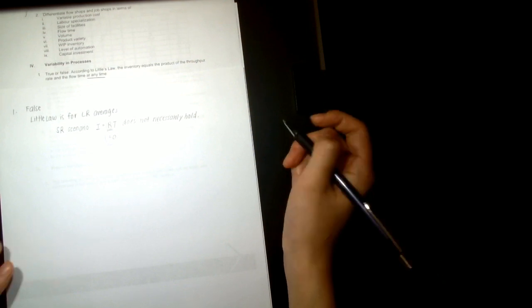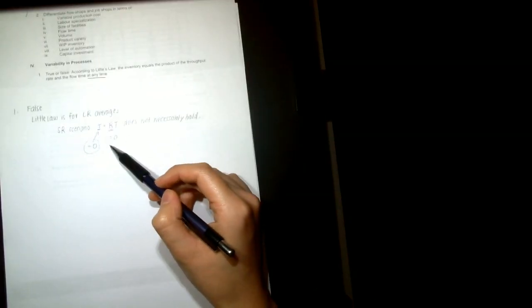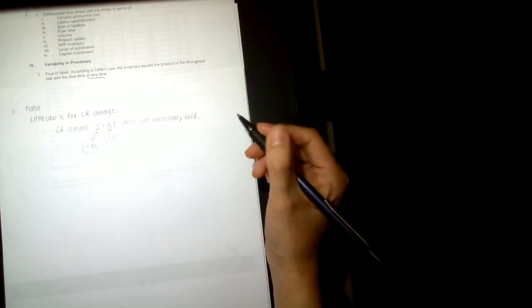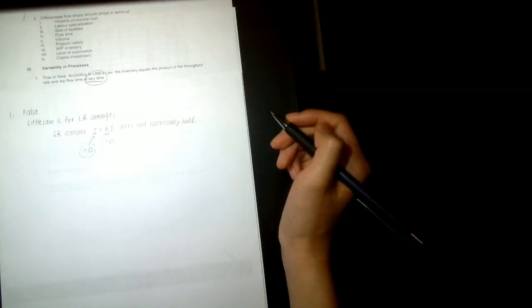So when this is 0, just a math concept, anything that multiplies by 0 equals 0. So here we would think that the inventory is also 0. But this is actually not the case because the customers are waiting. So this would not equal 0 since people are already waiting outside. So this is a tricky question. I don't think it'll be this tricky on the exam. The trick here is just to look at the keyword "at any time."